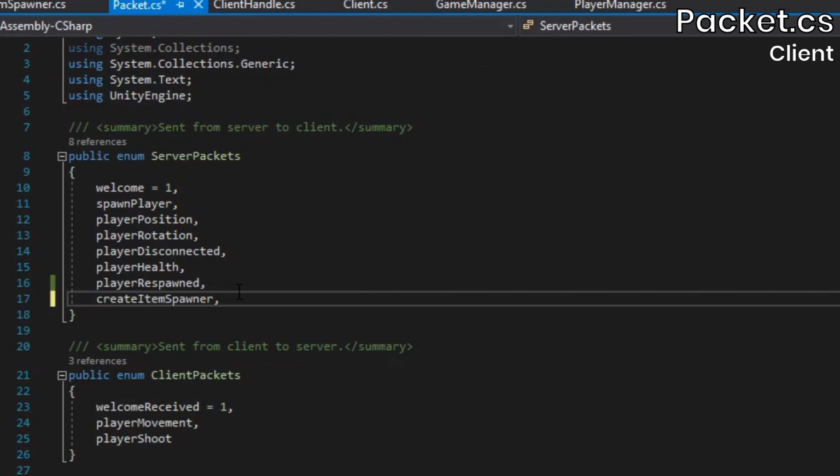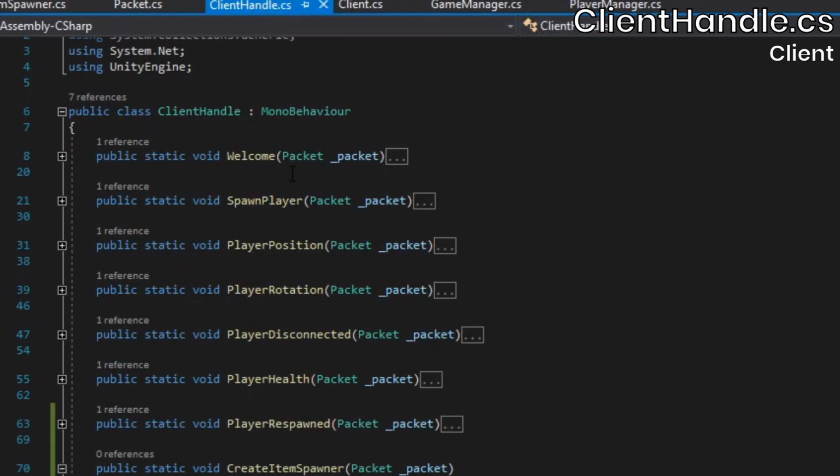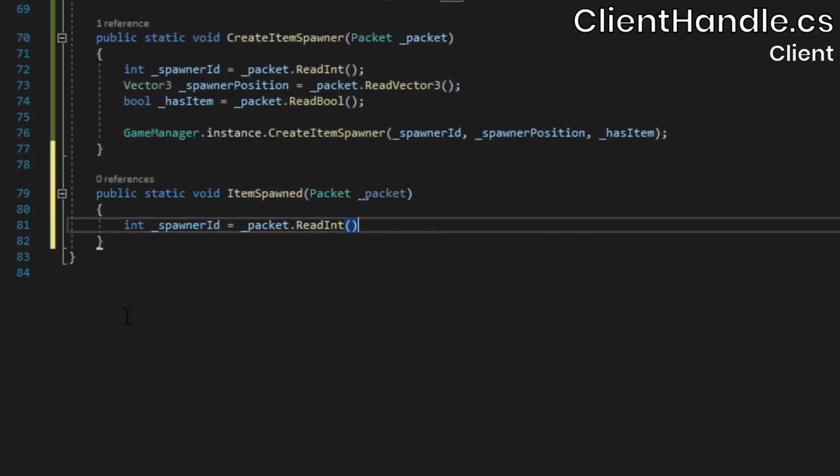Now on the client side, we'll add the same item spawned element to the server packets enum. Open up the client handle class and create a method to handle our item spawn packet, inside which we'll just read out the spawner ID for now.